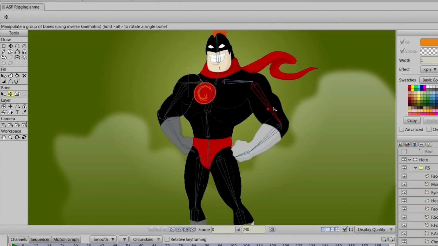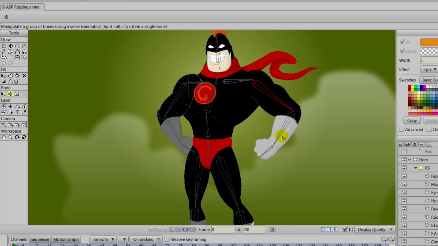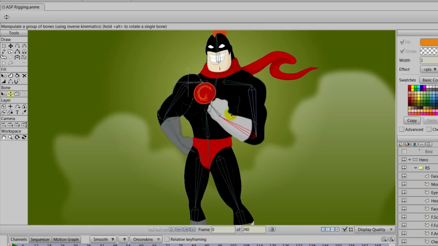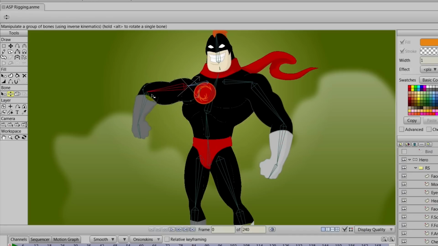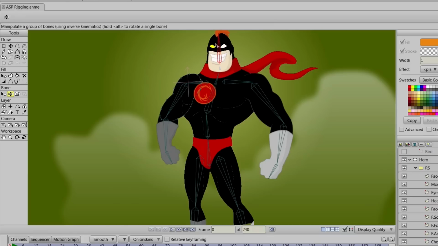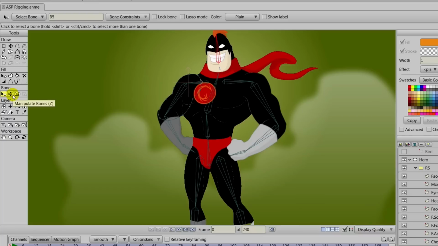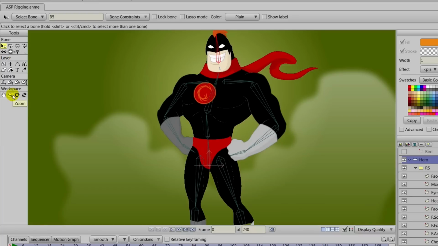So now, if we take the Manipulate Bones tool and we move these bones around that we have bound, you can see how things are working. We can do like a strong pose like that. And for the most part, things work okay. There's a couple little things here and there that would need to be adjusted, probably with smart bones, which we'll be getting into here in a little while, where you can adjust some of that. But you can see that, for the most part, things look pretty good. And these types of layers we can just simply bind to bones because we don't have to do too much in terms of editing.